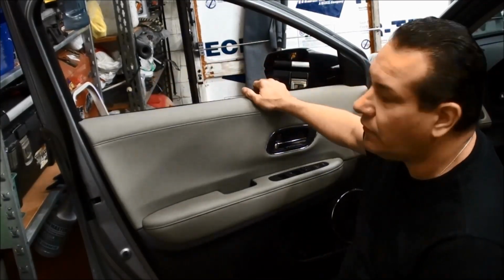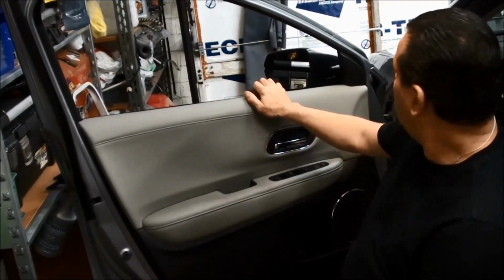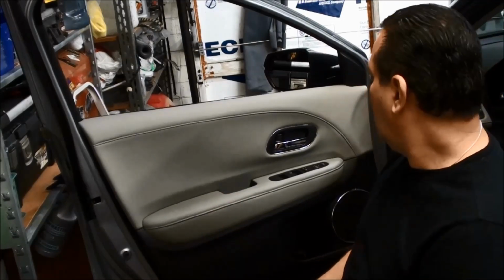There's actually a channel here. When I tint these windows, I really don't have to pull the whole door panel. All I got to do is take the cover off, and then pull this cover off and pull back, and I could get the channel out. But I want to show you because it's so easy. So let me bring you in and let's get started.